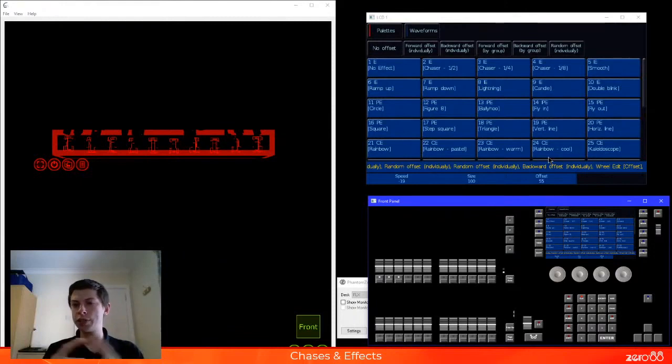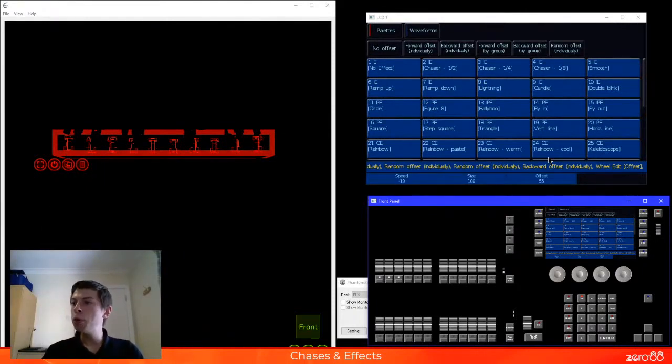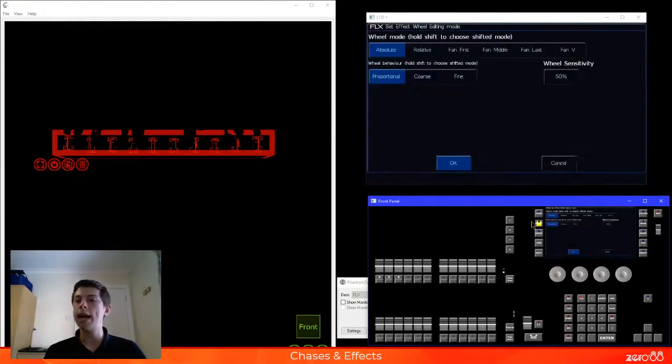And if you joined us for the controlling and programming fixtures session, you will be familiar with this idea of fanning. And so first things first, let's dive in. Let's take a look at the fan options that we have available to us. So to do that, I'm going to press and hold Setup and tap the Effect key on the console. And if you're on FLX S, press and hold Setup and tap the Effect tab at the top of the touchscreen. And that will take us into our effect settings.